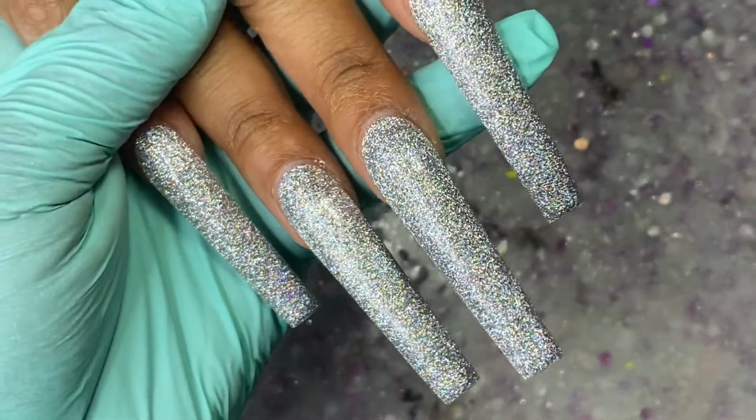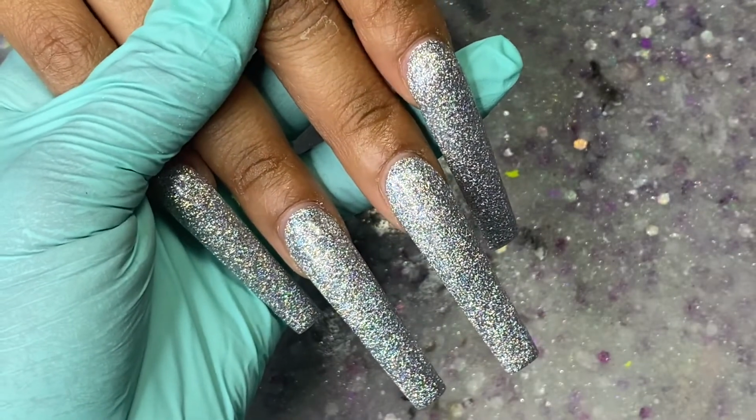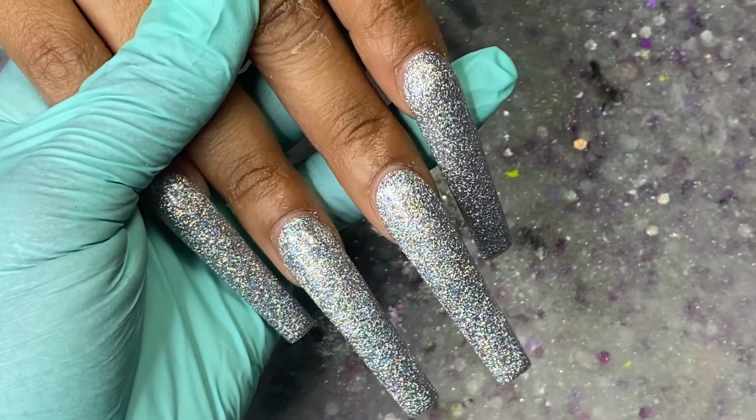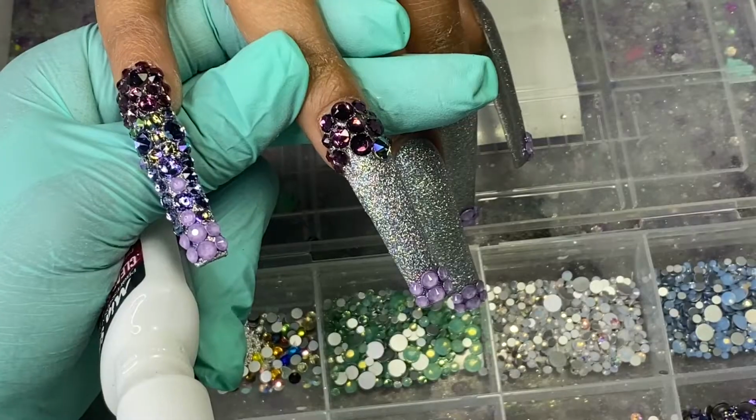Right here, I'm probably taking a video of this with my other phone. That's why it's in front of the camera so long. I have to get a couple pictures before the rhinestones so I can post them on my social media.